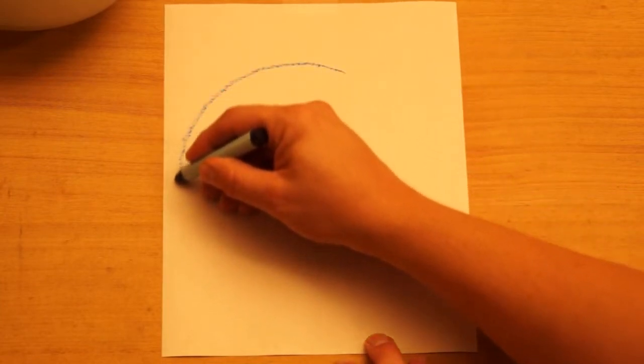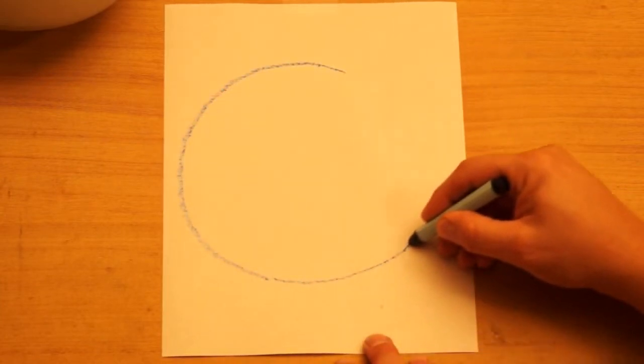And when we start, I would like you to not use white, pink, or yellow crayons because it's hard to see those on a white piece of paper when we draw. So pick out a darker color, something you can see as we draw. Now I've chosen blue for my color, and what I'm going to do is first to draw a big circle on my paper. Now remember, our paper is supposed to be the tall way.